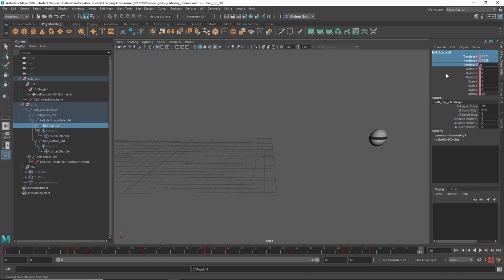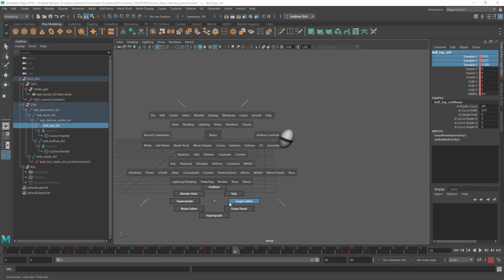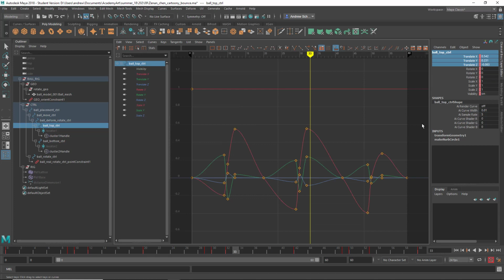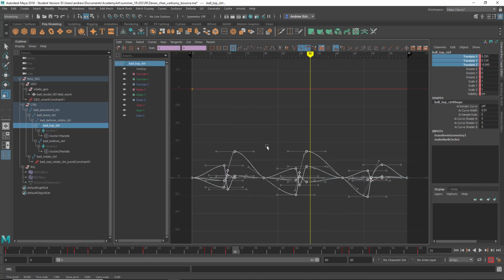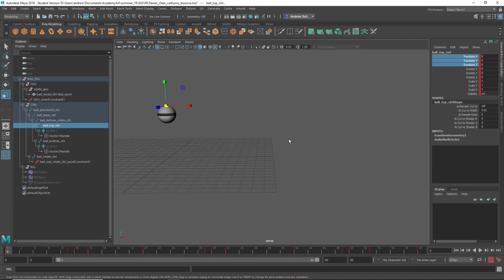So better, I think. Maybe less squash and stretch even. One thing you can do with that is you can take this whole thing, R for scale, shift middle mouse drag, and just make it all less. It's probably better. Okay.